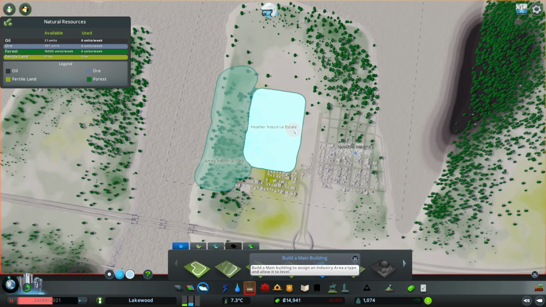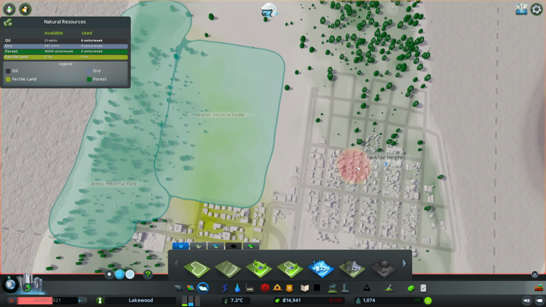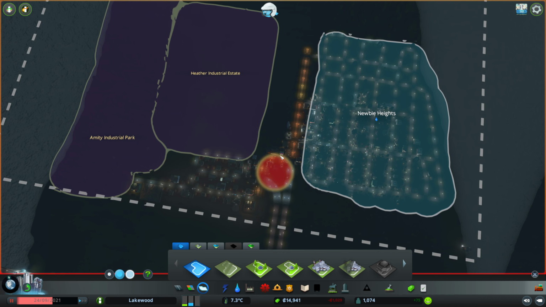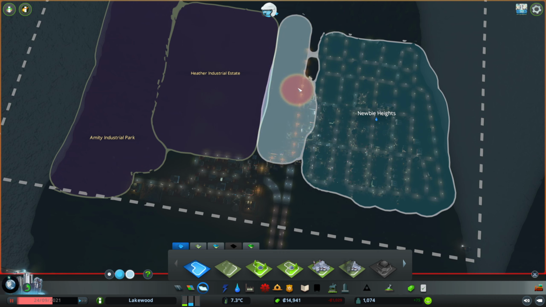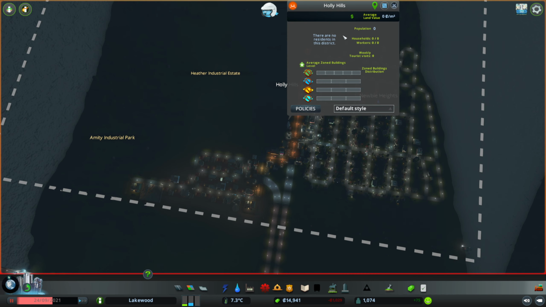So we've defined our two basic industrial zones here, but it means that we have an area here, which I'm going to just kind of squidge in here, which is going to be the biz.